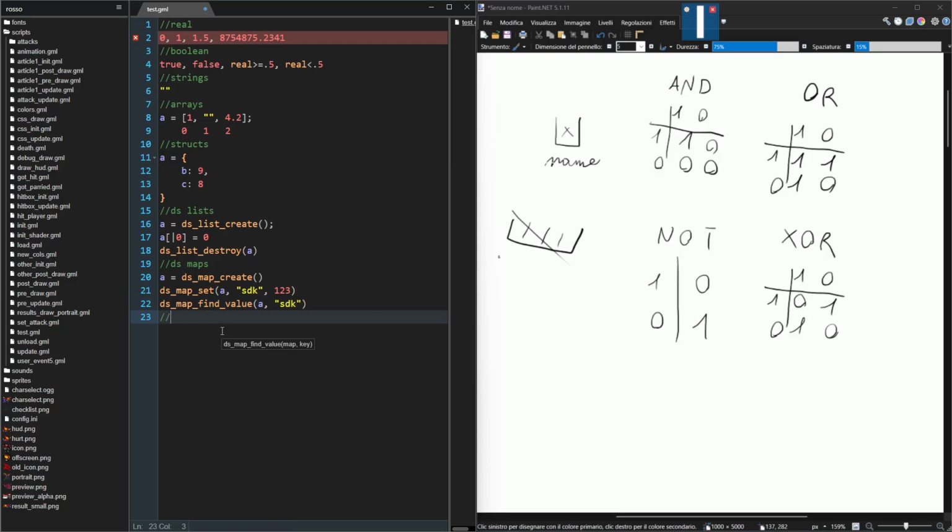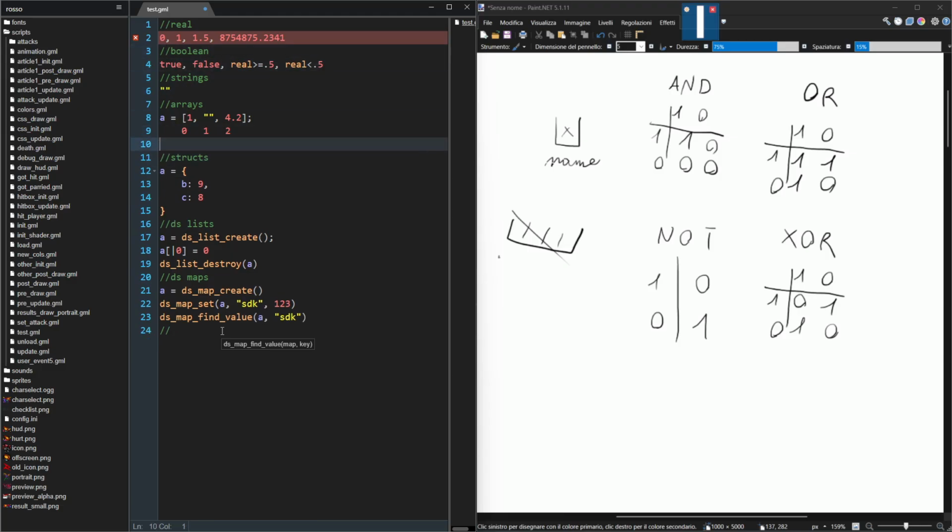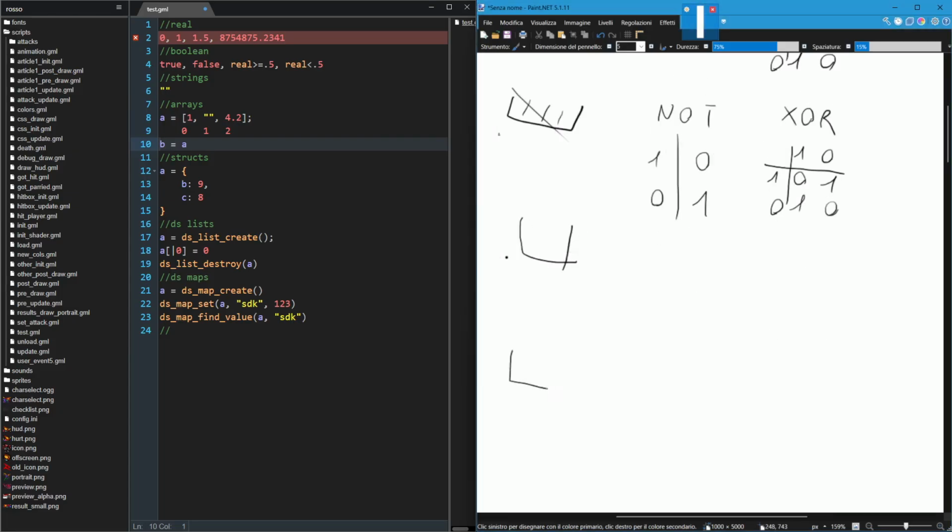An important thing I forgot to mention about arrays is that arrays don't work like other data types, same for structs. So if I define this A and do B equals A, B is not going to be its separate array. So what happens is that I have this array here, which is made of various entries, and I have the variable A, which tells me that it's this array, and then I say A0 if I want the first element, right?